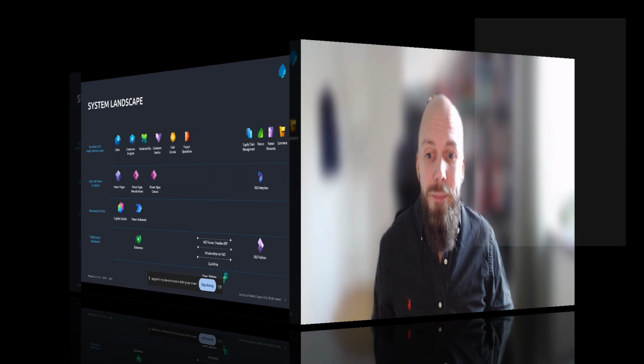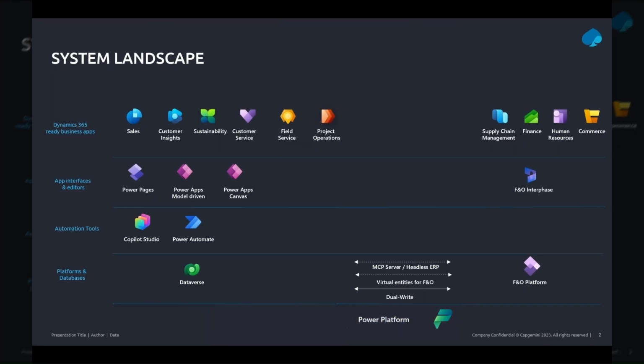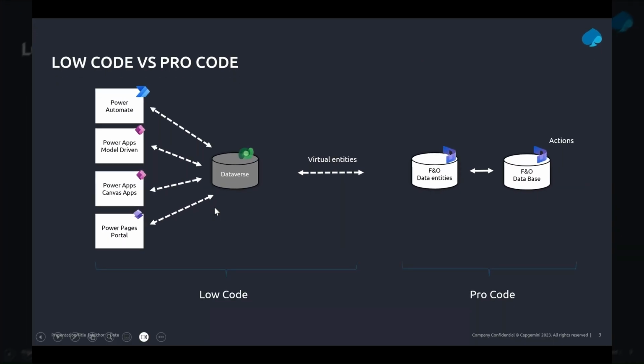Let's get started. In my last video, we went through the virtual entities for F&O and how to build Power Platform stuff on the F&O data. Now, when running that scenario, there has always been a small limitation, which is that it communicates through the data entities, but all fields and all tables from F&O might not be in the data entities.